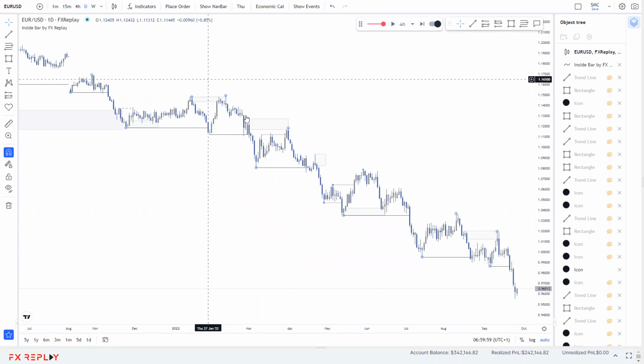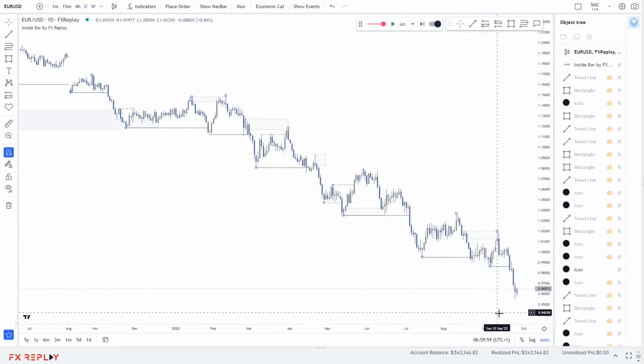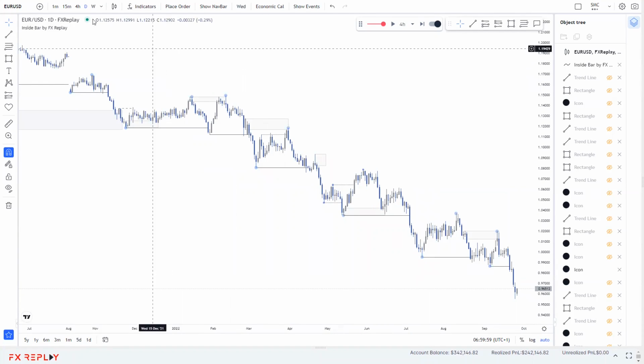But as you can see, again, we've got that really strong bearish order flow. After a break of structure, we're obviously anticipating a pullback at some point, but we've got no really close, strong demand zones to the left. So I'm more than happy to keep playing that bearish order flow until it fails.